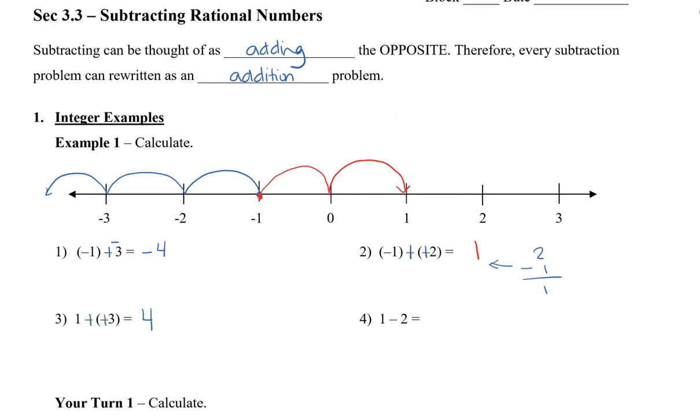All right, the very last one here, we have 1 minus 2, or 1 take away 2, which is the same as 1 plus -2. Starting at 1, if we add -2, we go backwards to the left, and we get to -1. Again, we can think of this as 2 numbers with different signs, a 1 and a -2. Remember, when the signs are different, we can think of it as subtracting. Take the bigger number, regardless of the sign, and we go 2 minus 1, and that's 1. So that's why the answer is 1, but because we have more negatives, it will be -1.